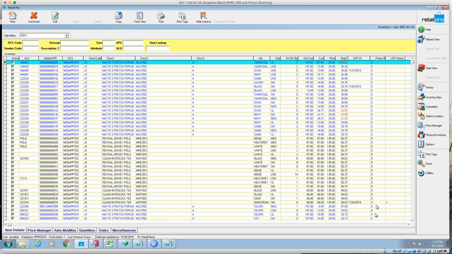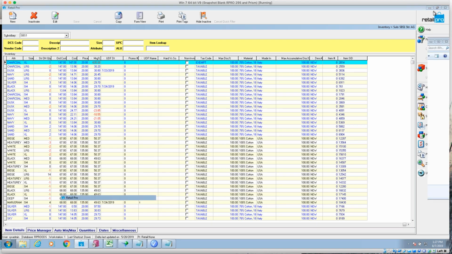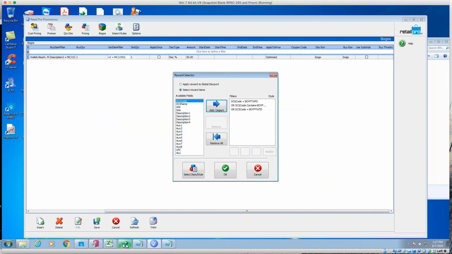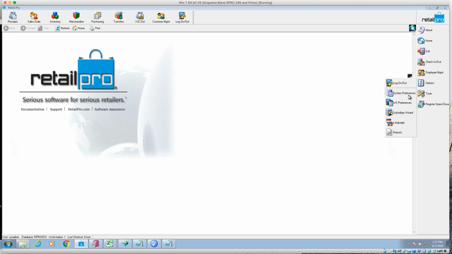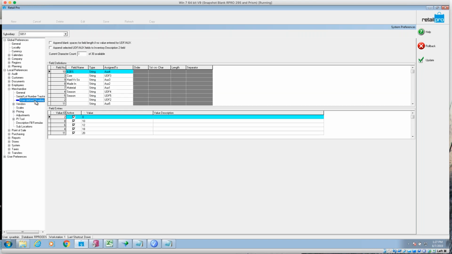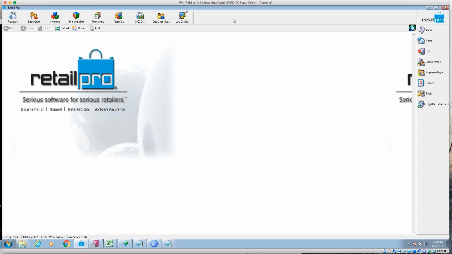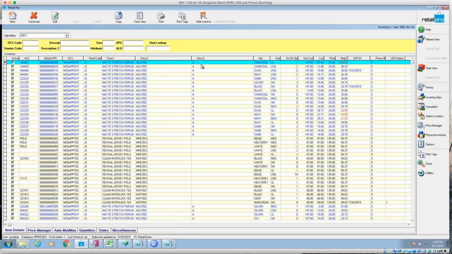Okay, what do we have here? So what we're looking at here is picking a field that would manage this for us. So if we come in here and pick a field like Aux8, which is not renamed, right? We could then add that to the screen and we could choose to put in whatever we want. And we could build our promotions around it.